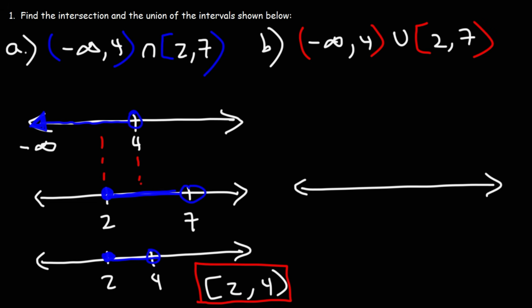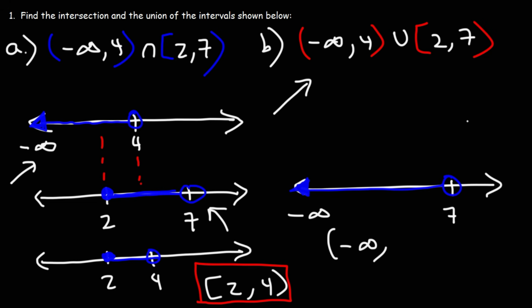Now let's find the union. So it starts at negative infinity and it ends at 7. And we have an open circle at 7. So that is the union or the combination of the two. So because they intersect, we could say that we can start from negative infinity. We're going to end at 7. We can only use that technique because there's an intersection to begin with.